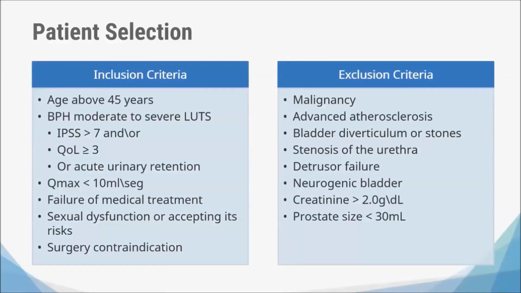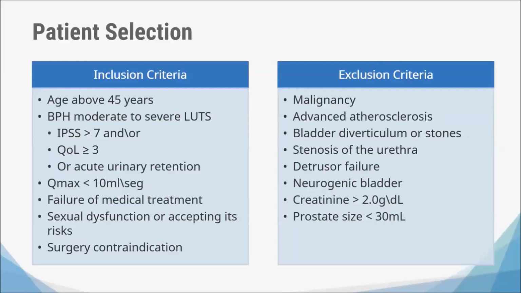So it is really important to understand how to select your patient, mainly when we are talking about prostate artery embolization as an alternative of treatment. Usually, we need to treat patients above 45 years old, patients with moderate or severe symptoms, with weak urinary stream, and also patients who don't want to face the risk of medical treatment complications and adverse events, and also patients with contraindications to surgery. So here we can say that all those patients are very good candidates for prostate embolization.